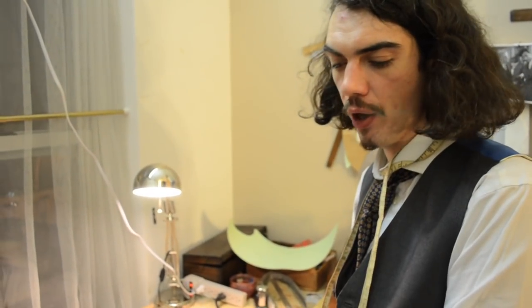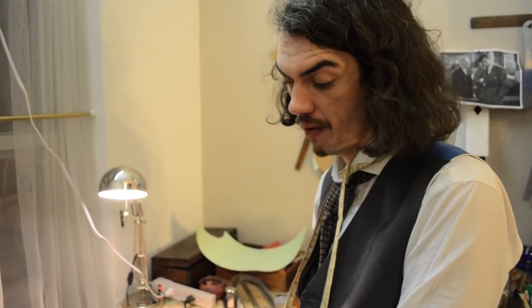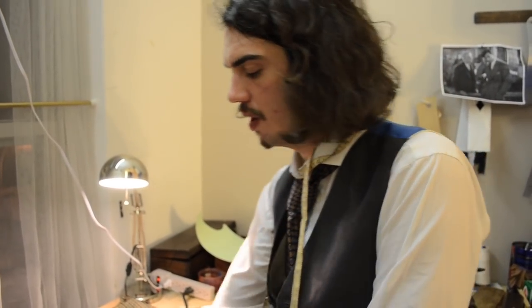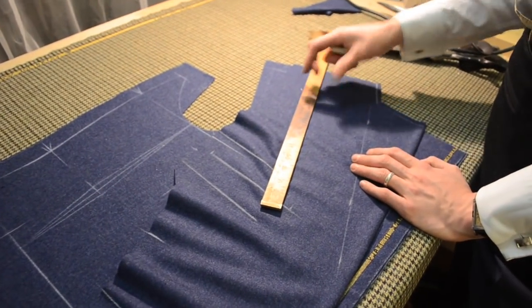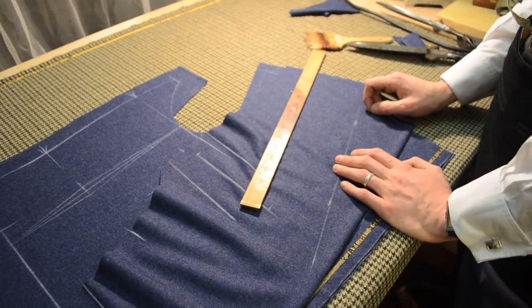Whenever we do this, we're going to hand fell the lining down, so we're going to turn the facing back, put all our fullness in our chest, pat it down, and then lay our lining on top and baste it to the edge before felling it when it's finished. Since we're not machining it, we can leave the facing to be quite wide, so we'll have a lot of cloth on the front of the coat. I kind of like that.